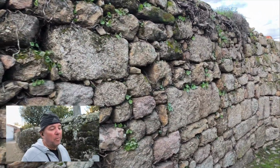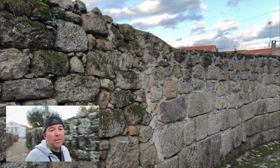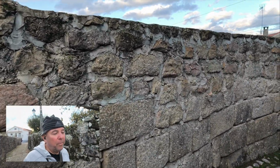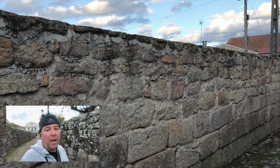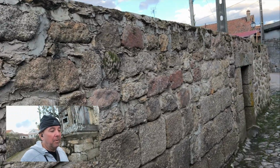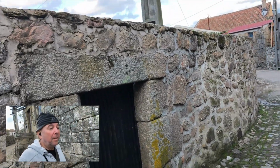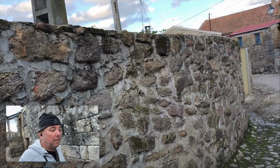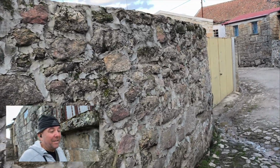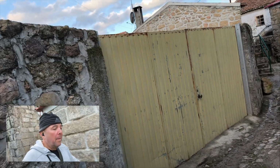Our living room floor, we did it the Portuguese way, with the beam and block method, the concrete. So it's a concrete floor. The wooden floor we put up when we did our loft conversion by ourselves, which a lot of people are shocked about. We just watched YouTube videos, guys. It wasn't that difficult. That cost us, I think, in total, less than 2,000 euros for the wood and the nails and the nail gun and that kind of thing.